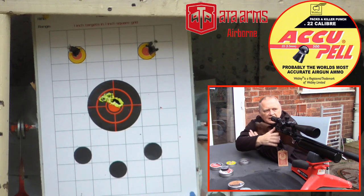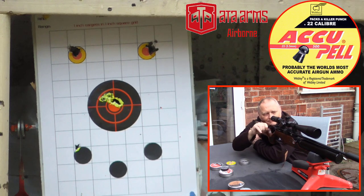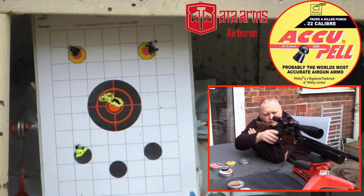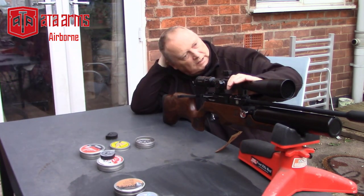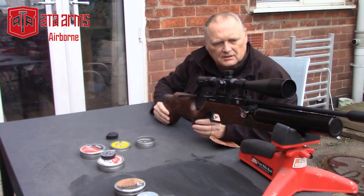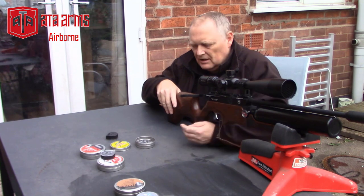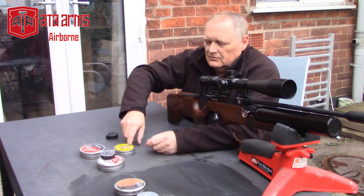Okay, so these are going slightly left compared to the last. Good, go for the bottom left. About 11 o'clock. Same hole. And again. So Dennis told me that he'd fired several pellets through it and he thought it was pellet fussy. I forgot to ask him if he'd cleaned the barrel out before he'd tested them. So what I did, I actually cleaned the barrel. And these all seem to be doing really well. So it likes those three pellets.